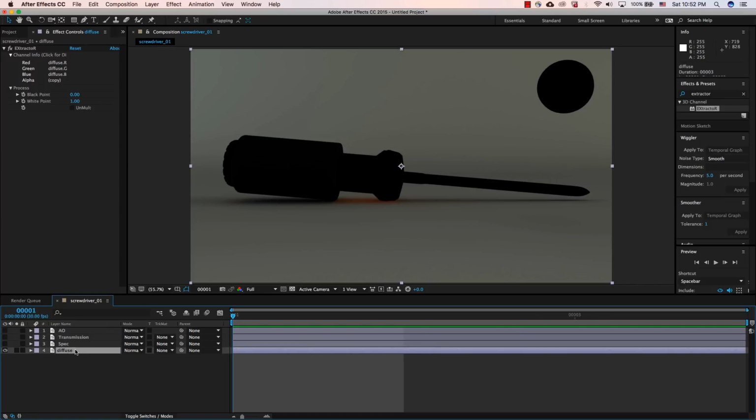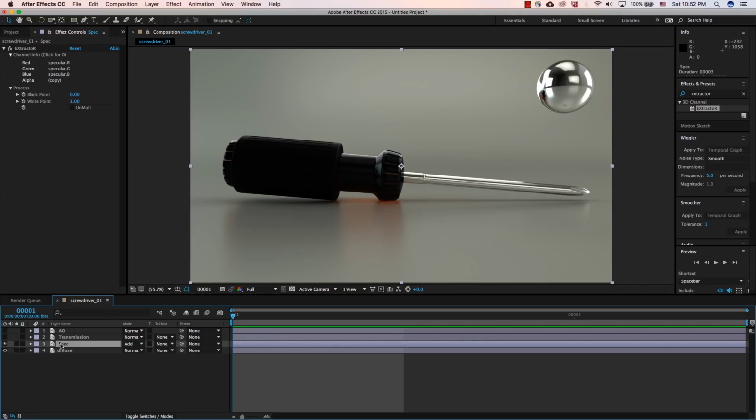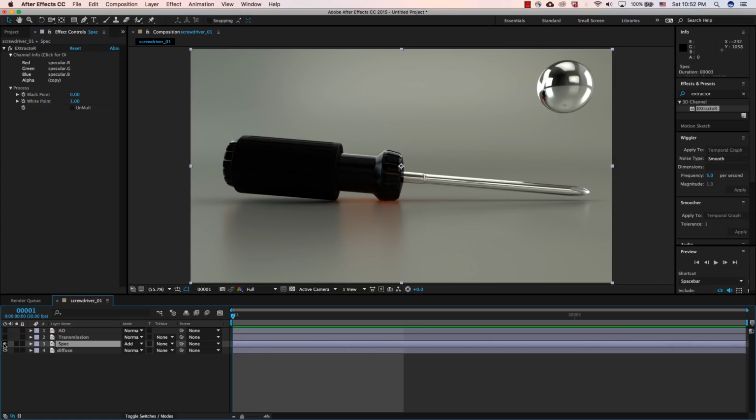All right, so again, just going over all of these passes, this is my base color. Then I need to add the specularity contribution, and this is going to be in linear workspace. We just need to add the contribution of specularity to the diffuse pass. So I'm going to go to the blending mode and choose add from this list. Okay. So this is without a specularity, this is with a specularity.